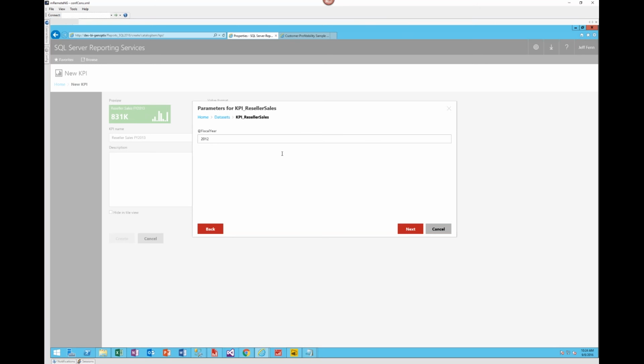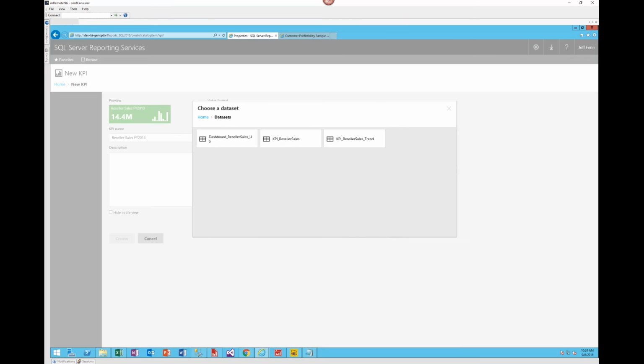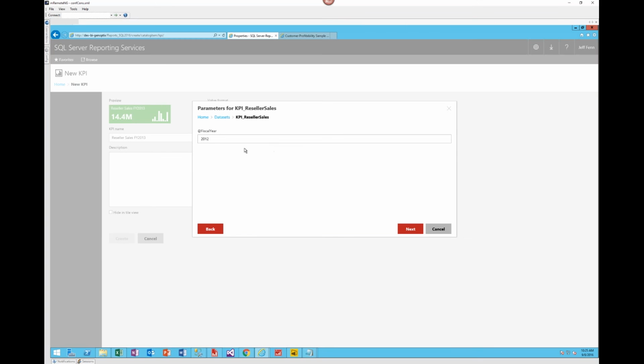One of the other things to point out here is we have very similar still to the same as old SSRS, with different folders for data sources and data sets, but now there's also KPIs here as well. So I can create KPIs that I want to stick right on my dashboard or right here on my home page for my web portal. Creating KPIs is actually very, very easy. So why don't we go ahead and create another one, because as you'll notice here, this is a KPI. It's green, which is good, but it's showing me 2012, so I want to see my numbers for 2013.